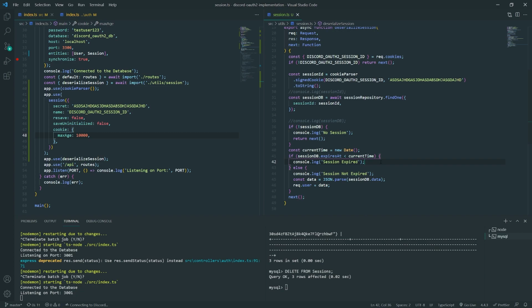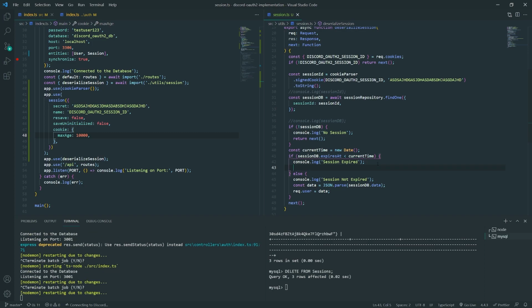We also want to make sure we don't keep expired sessions on the database, so we'll delete them whenever we can. But you might also want to write a function that deletes sessions periodically, so that the database is not populated with a bunch of unused or expired sessions.